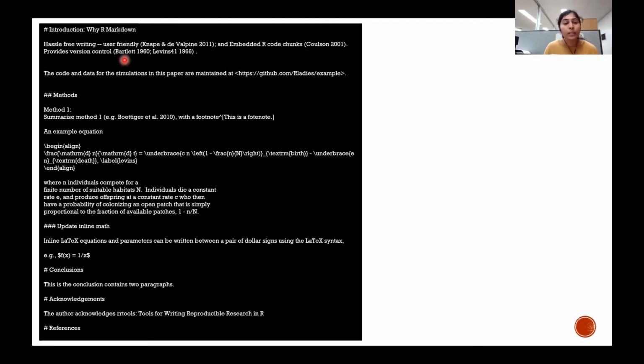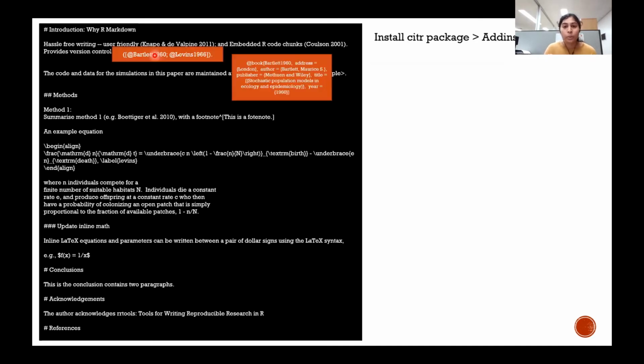So here you can specify the basic details about your reference. This is one reference I want to insert into my manuscript. So I just specified the name of the author and the year. And then now what I'm going to do is install this package called citr, and then through the add-ins we can insert citations.